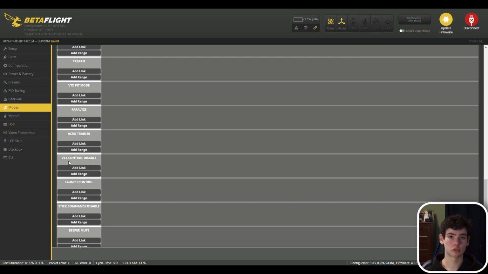Basically, what VTX control disable does is that it lets you use the buttons on your VTX to change the band, channel, and the output power of the VTX. This also disables smart audio or tram telemetry.